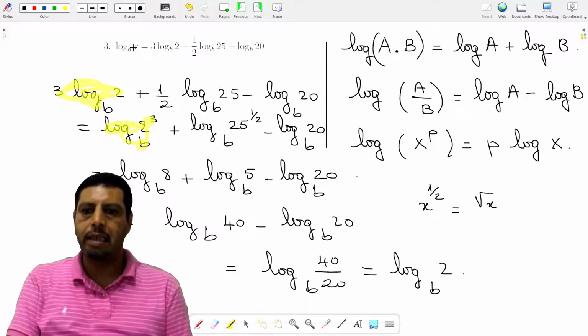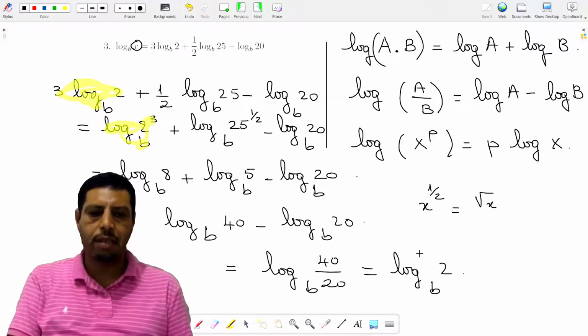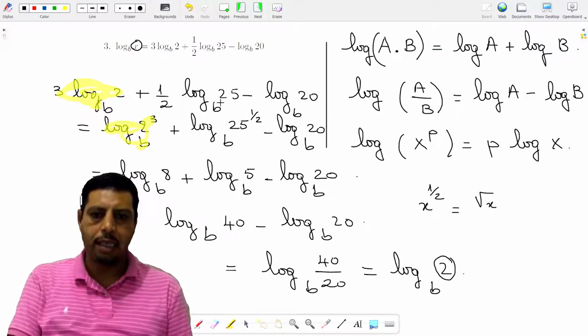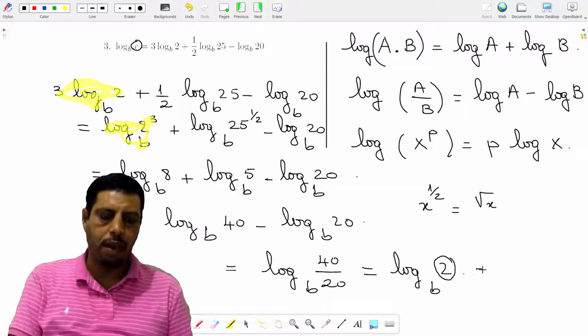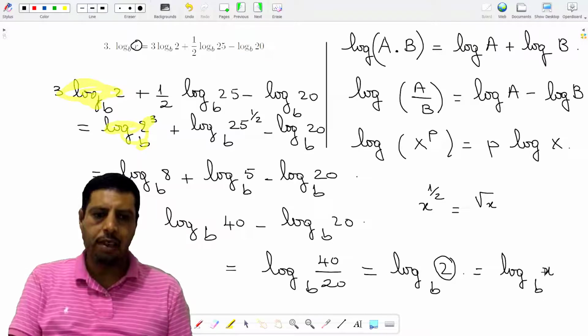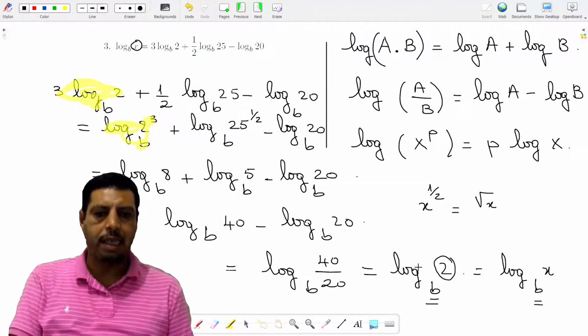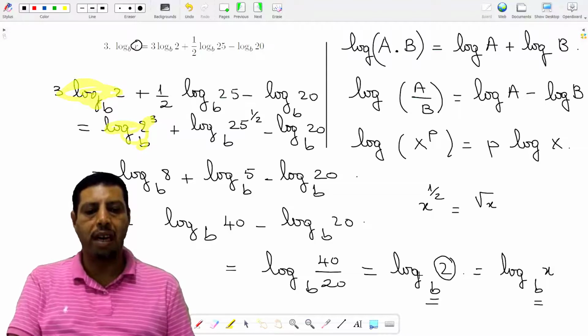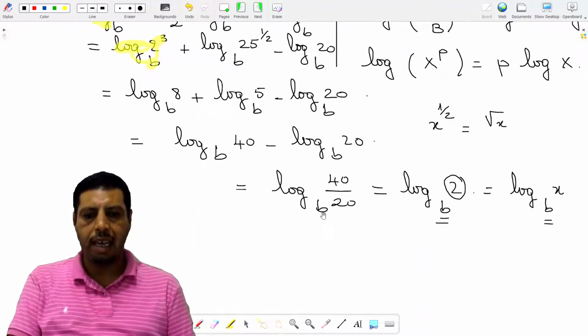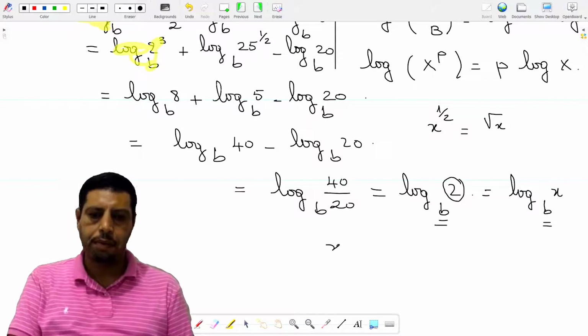So what is x in your opinion? x will be equal to 2. Since this right-hand side is equal to log base b of x, we can determine x by identifying the argument of log base b here. We have the same base, same function, so the same argument, since the logarithm function is a one-to-one function. So we're going to get x equals 2. This is the solution of our equation.